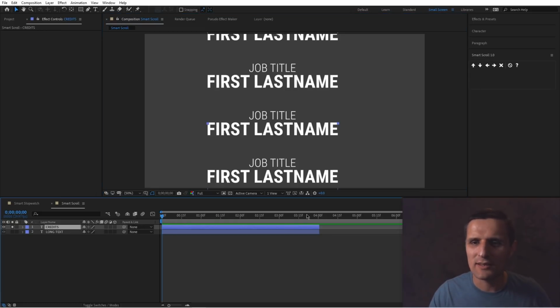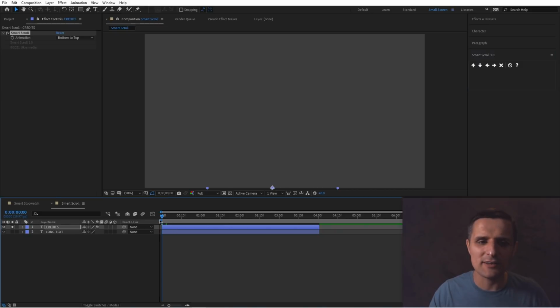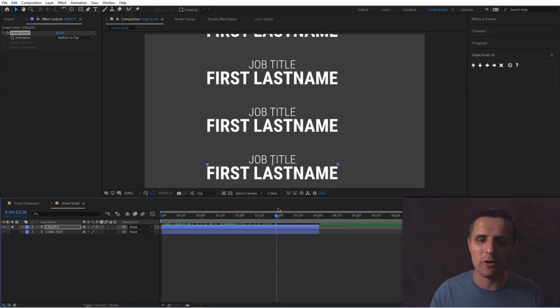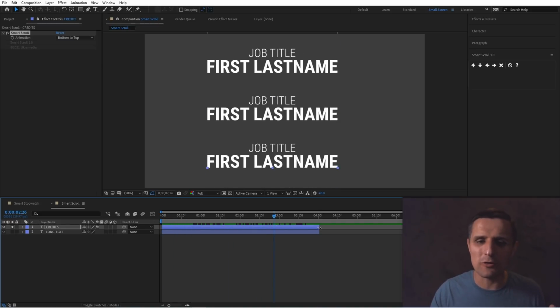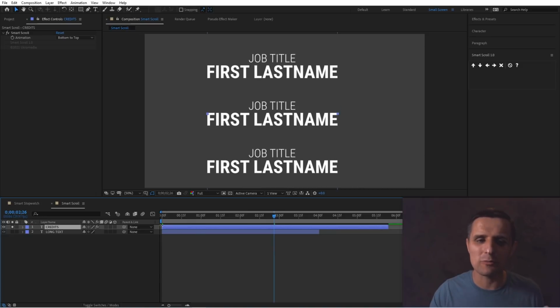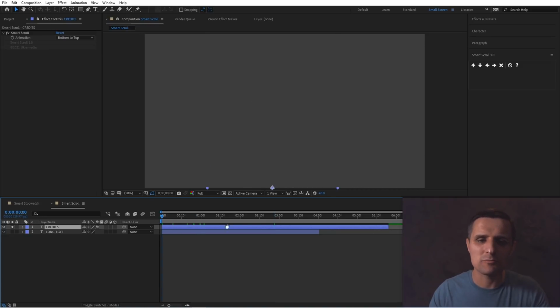So we can select this, you can select multiple layers, and you can say, hey, go up. And now it's going to start. It does it basically based on in and out points. So it's going to start at the beginning of this, at the bottom of your composition, and it's going to scroll up all the way to the very end here. Doesn't matter the size of your composition, it knows what the size is, and it will always go from this to that. If you wanted to go slower, you would stretch it out more because it goes from in to out. So that's probably good.